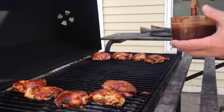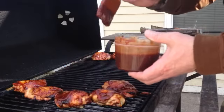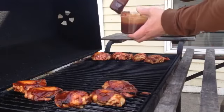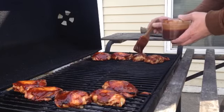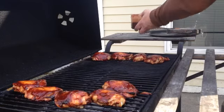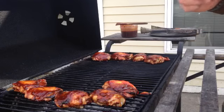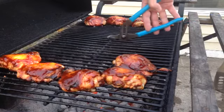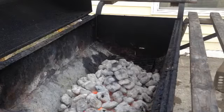Make the adjustments and do some more slathering. I also just realized I haven't added my pecan wood, so that's going to be a little tricky. I'm going to have to get my fire resistant tongs out to open up the grill so I can add some pecan wood to this fire. And it's not been soaking in water, so it's going to burn right up, but that's okay. It'll still make the smoke for the desired flavoring. So take my fire resistant barbecue tongs and see if I can move this rack up out of the way so I can put in some pecan wood.